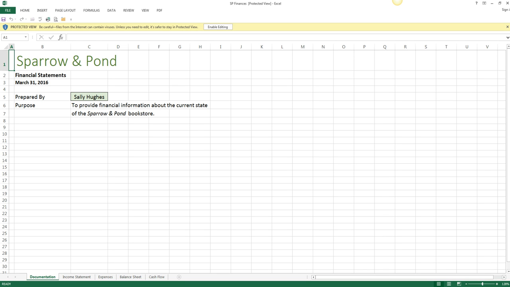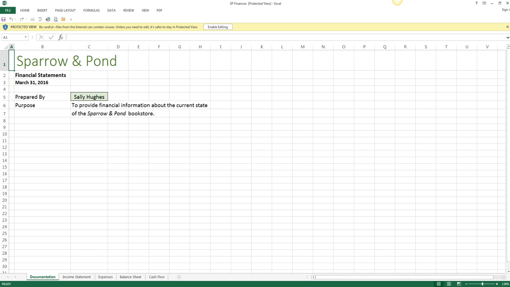Now, the first thing they're going to have you do is open SP Finances, which is the file for this particular tutorial. I'm not going to go through how to do that with you because my file is saved in a completely different manner than yours, and for a new student it'll only confuse them. So I'm going to tell you, you should navigate to your flash drive and open this file on your own. It's called SP Finances.